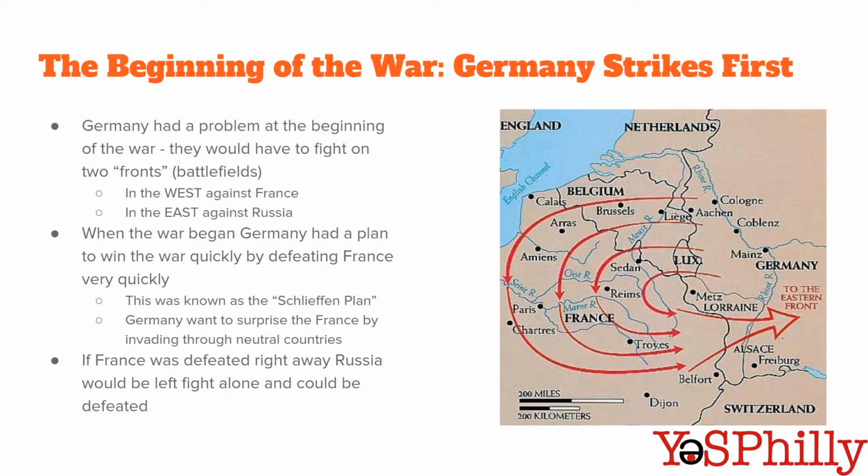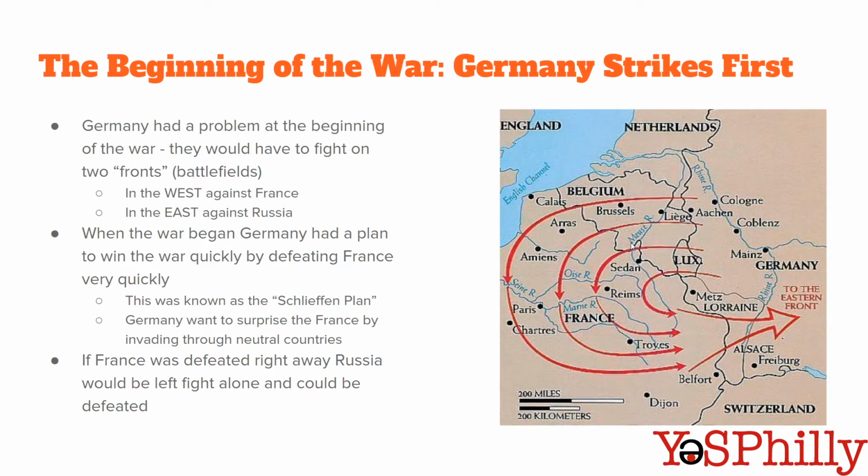The goal of this was for Germany to take France by surprise through a trick. And this trick was invading France through neutral countries, countries that weren't participating in the war. So instead of attacking on the French and German border, which is what you're supposed to do in a war, attacking through your own territory, which is over here, the borderlands between France and Germany, the German plan was instead to invade through the neutral country of Belgium. By invading through Belgium, they would hopefully catch the French off guard, get around French defenses, smash them, and win right away.